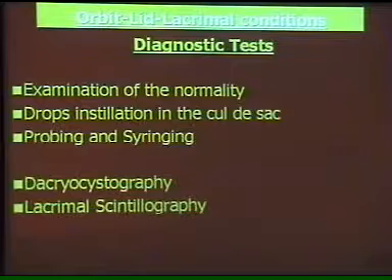Now what will you use? Now very common drops is chloramphenicol, very good. Why chloramphenicol? It has got a bitter taste. But how will you make them realize it? What I do is I put a little drop on my little finger and ask the patient to taste. After tasting that it's a bitter taste, then put the drop in one eye, not in two eyes, otherwise you will not know.